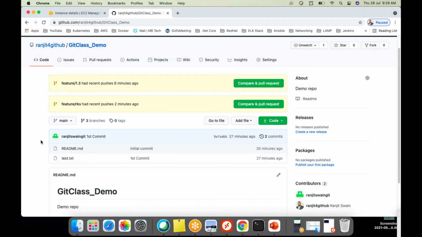In this way you have to work. Now let me show you one more thing. This is all about GitHub. There are many other options available, like pull requests and the merging things, which we have not yet covered. Once we cover the merging.